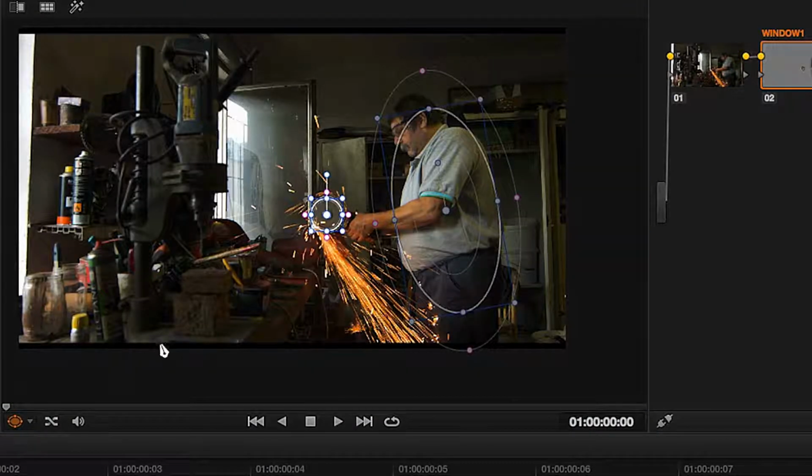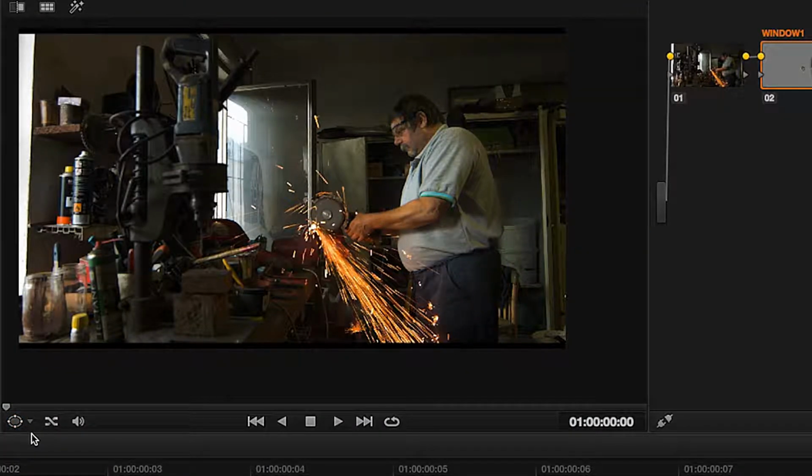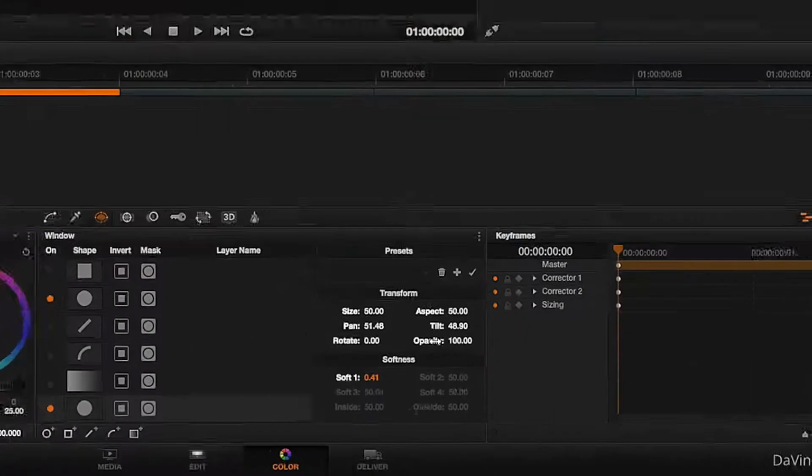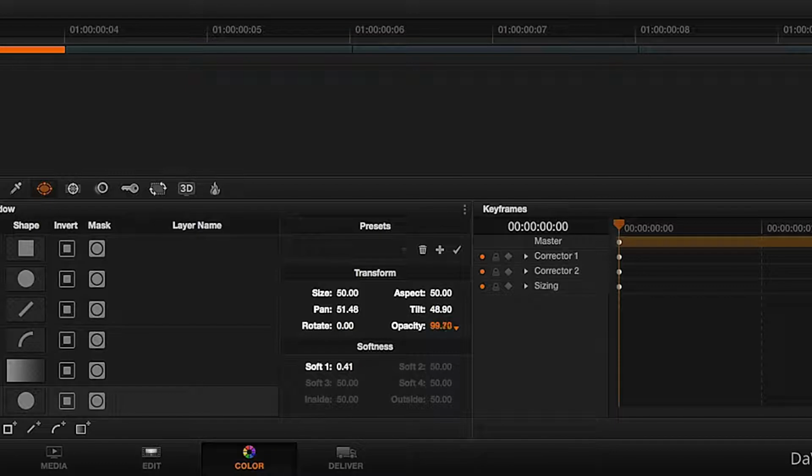Both circular windows are located in the node where we made the color correction. That is, the correction is the same for both circular windows, and the sections brighten in the same way. If, however, we wanted to make the grinding wheel a little less light, we can do so using the opacity parameter. I'll lower the correction by, say, 20% and set this parameter to 80%.